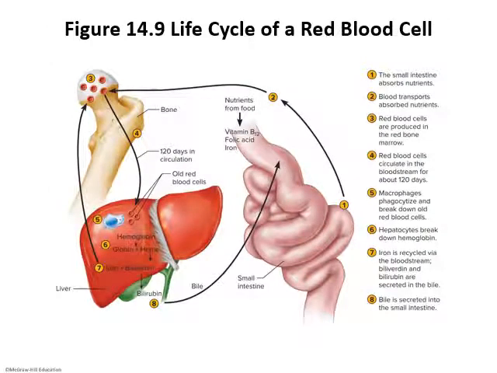Okay, so here we just have the life cycle of a red blood cell. So we know that the red blood cell is going to be created in the bone marrow. It's going to be released from the bone marrow. It lasts about 120 days. At the end of that 120 days, the hemoglobin inside is going to be broken down into heme and globin. The heme is further broken down into iron and biliverdin, and some of the biliverdin is converted to bilirubin.